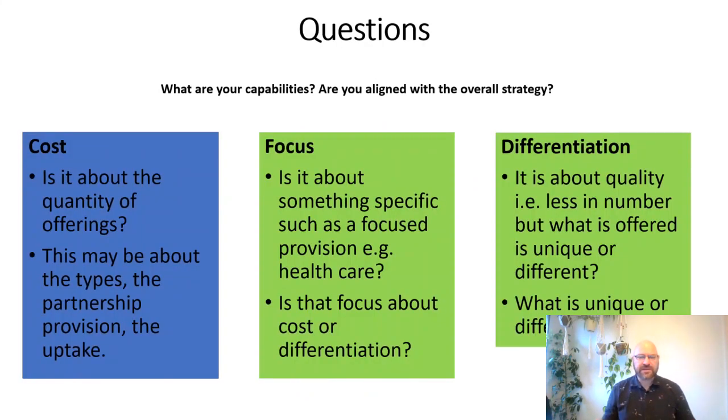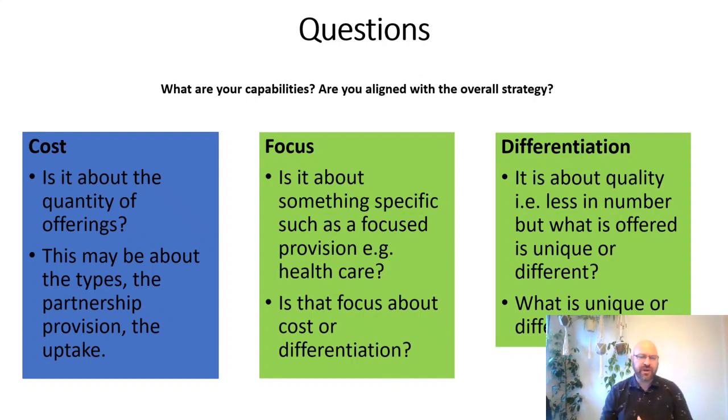Right, so here's some questions that I'd like you to think about and have a discussion within your groups. What are your capabilities? What makes your organization unique? What do you have? Look around the room at the moment. Look at who is sitting in the room. What do they bring to your overall work integrated learning strategy? That's your capabilities. When you offer work integrated learning to your students, what are the capabilities that your students are bringing to your program? The kinds of industry partnerships you have, what does that create in terms of your capability as a university, as an institution? And again, of course, are these aligned to the overall strategy within your institution?